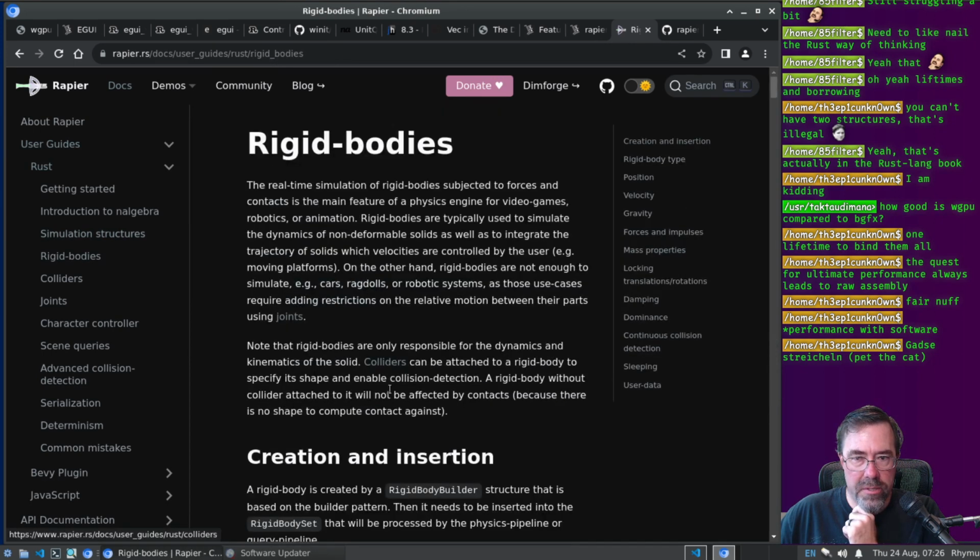Dedicated page and rigid bodies. They're non-deformable solids. They could, or they might be controlled by the user, like a moving platform.